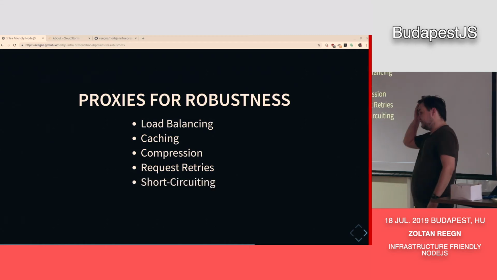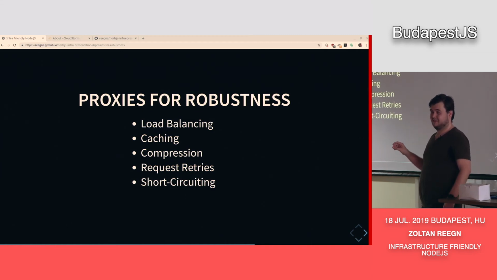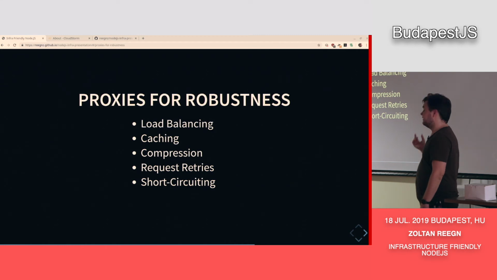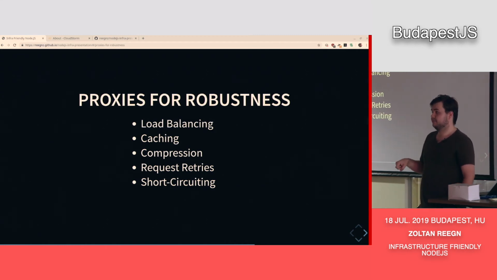Short-circuiting. This is again something about service death. If a service is more or less permanently dead, meaning within half an hour, short-circuiting helps recover faster.